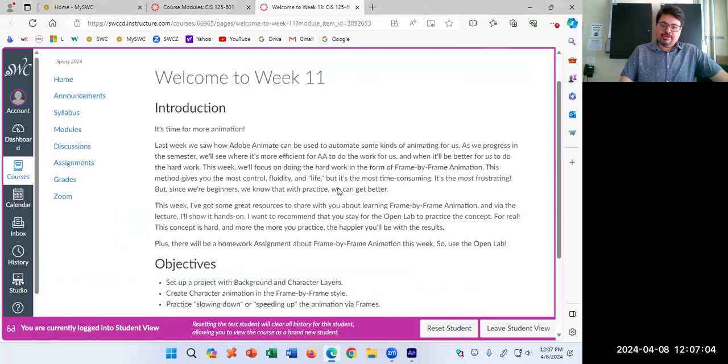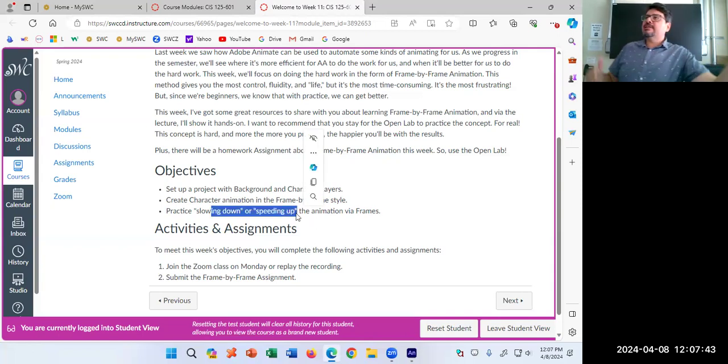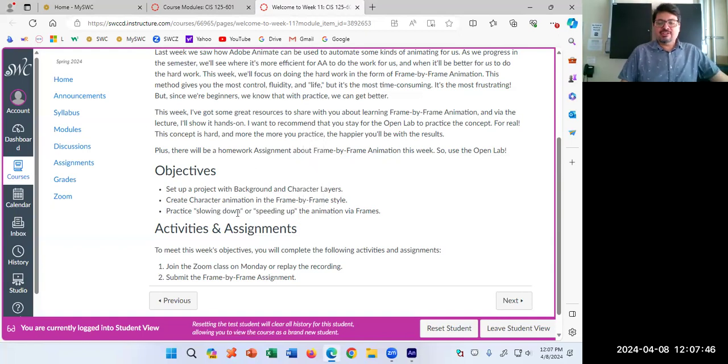So, a quick overview of what I've got here. We're going to get practice using various layers, but with a big focus on frame-by-frame style animation. We're going to keep practicing the concept of slowing down or speeding up animation. Remember, very simply, more frames is more time, so it's slower. Fewer frames is less time, so it's faster. However you want to remember. So more frames, slower animation; fewer frames, faster animation. We're going to practice that, of course, because it's kind of opposites. More gives you less, and less gives you more. So we'll practice, and it'll make more sense.